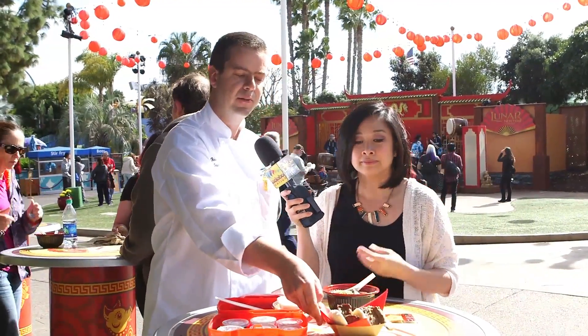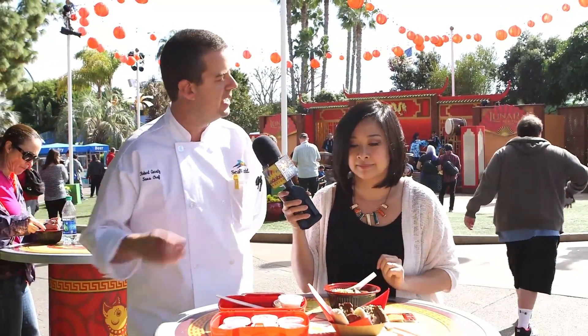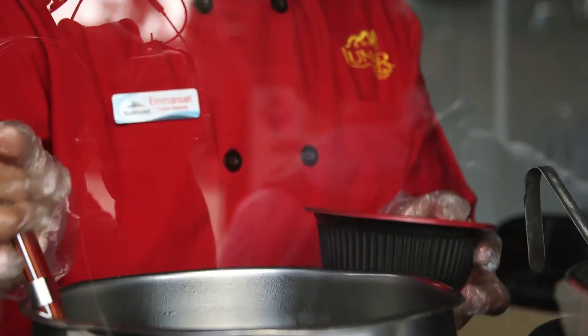What do we have new for the Lunar New Year? Well, new for the Lunar New Year, we have our double bao sandwich, which is some delicious crispy braised beef with a nice Brussels slaw with honey and sriracha in it — so it's got a nice little kick — with some toasted peanuts on top. It's basically like a perfect little Chinese taco. I've had a couple of these and they're very tasty.